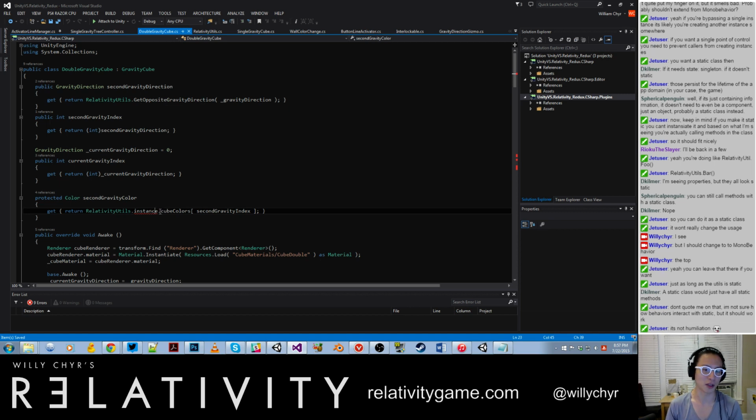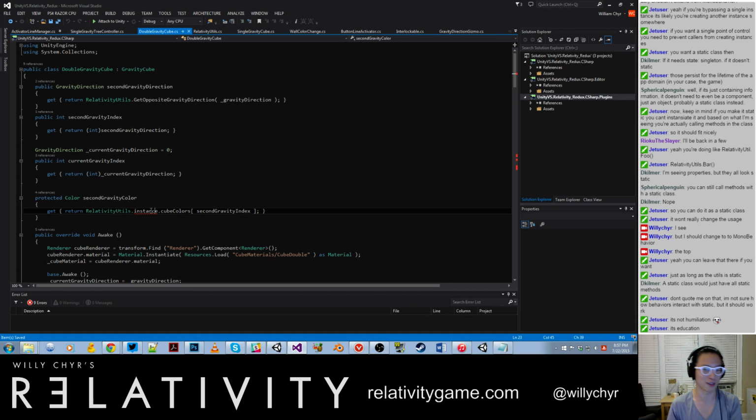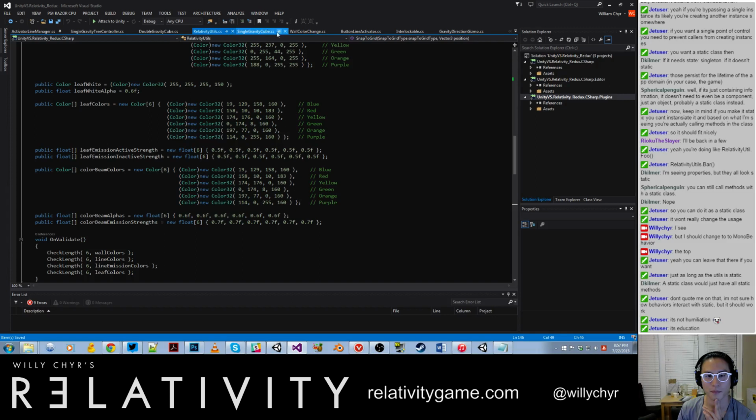So, I'm thinking if I can just get rid of this instance. Okay, here's the problem: I don't actually fully understand what the script is doing. Okay, let me get rid of a whole bunch of this stuff.